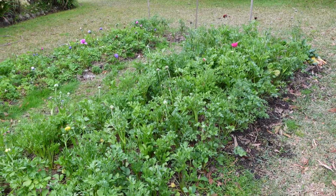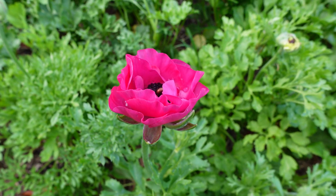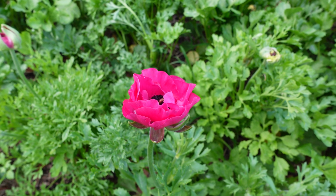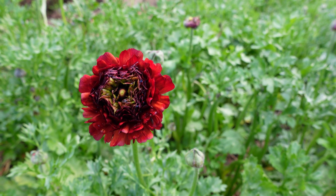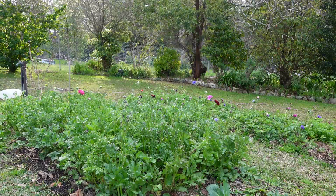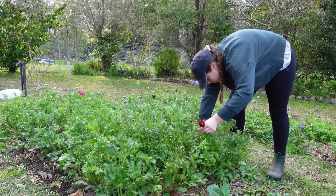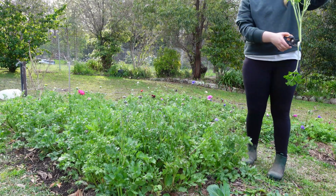You can see all these beautiful ranunculus, or buttercups as some people call them. I personally love these. They're one of my favorite flowers. I am trying to keep on top of some powdery mildew that I'm having. Actually today, I went through and chopped off a lot of these flower heads to encourage the plants to become a lot healthier and not produce so many blooms yet, and also to thin it all out to get on top of the powdery mildew.